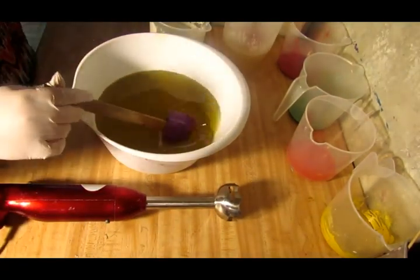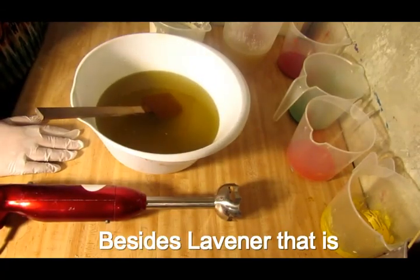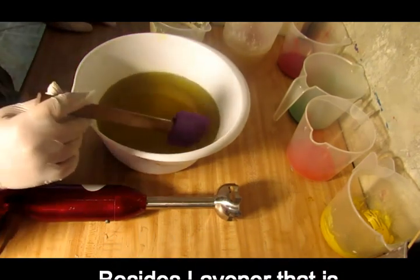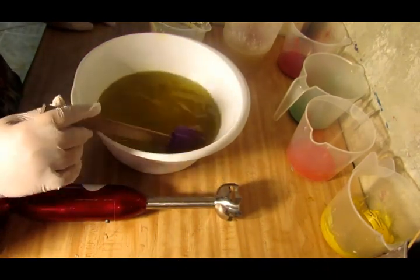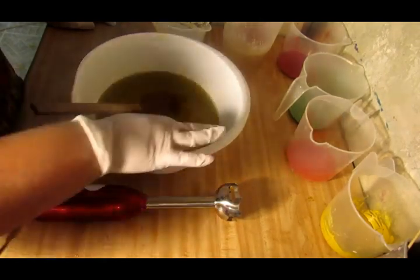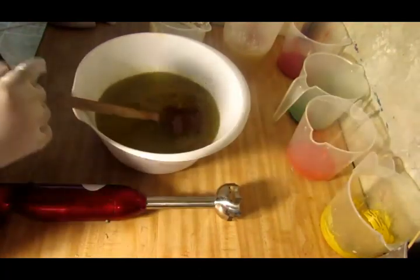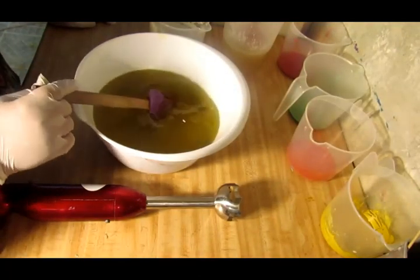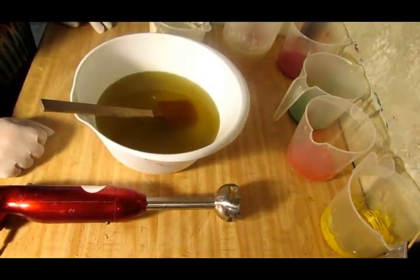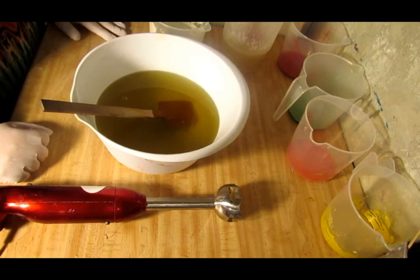I'm doing a floral soap, and I don't know why, but I've never done a floral soap. I guess I've just stayed away from them because I know florals tend to accelerate. The only floral soap I've ever done might have been a lilac, way back when I first started doing soaps. And I did a honeysuckle once that completely seized on me. So I've been kind of scared of the whole floral thing.